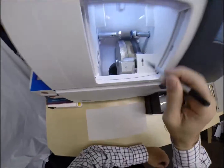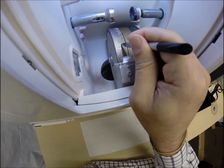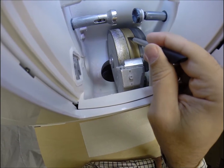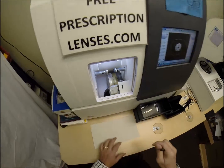Now the actual cutting wheel is over here on the far left. It's going to act like a heavy grit sandpaper. This is a diamond crusted wheel. It's going to grind away the lens material until it's the final size. This wheel in the center, that channel, that little valley, that's what's going to put the V-shaped bevel onto the lens so it stays inside the bevel of the frame.